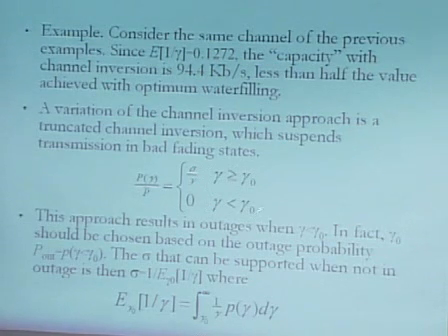We say, okay, when gamma is below gamma 0, the channel is so bad, I'm just giving up. So I'm shutting it off, and I'm sending no power. Okay? Now, when it's above this gamma 0, sufficiently decent, then I'm going to invert it. And so I'm going to do the same thing I was doing for the channel inversion. Okay? So now we're going to have outages, right? Whenever gamma is below gamma 0, we have an outage. And so we have to choose this gamma 0 carefully depending on how much outage we can tolerate.